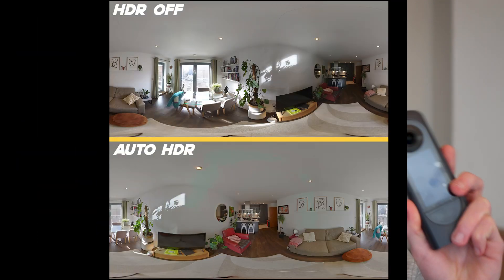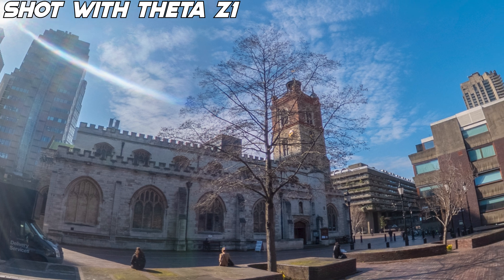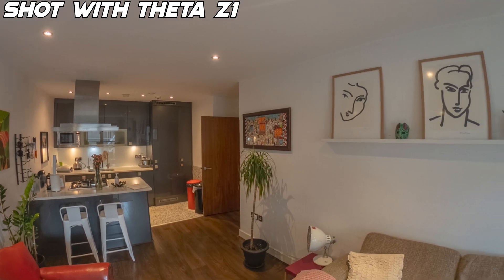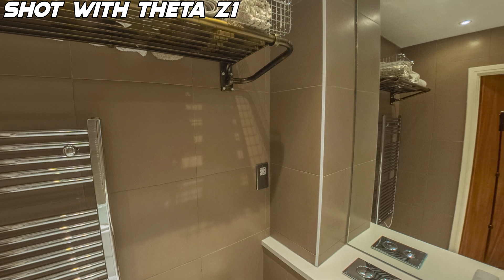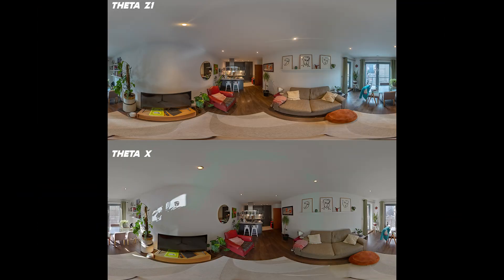This will make it more difficult for the Theta X to capture dynamic images and capture more color and light in darker conditions. But thankfully the Theta X does have an auto HDR mode, which combines several exposures into one image automatically and really does boost the quality, processed automatically in the camera. The Theta Z1, the much older but still pretty advanced camera, can shoot 23 megapixel photos — not nearly as large or sharp as the X — but it has one-inch sensors and a variable aperture, so you have more control. The one-inch lenses make a big difference especially in dark conditions and in handling variable lighting. Basically, the larger the sensor, usually the better looking the photo is, though that doesn't necessarily mean it's sharper or captures more details. Either of these cameras are going to do a pretty good job of shooting virtual tours, but there are some key things to consider.